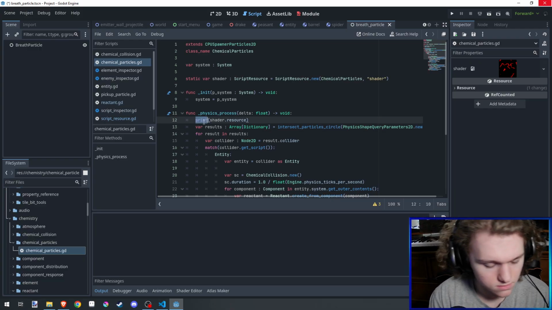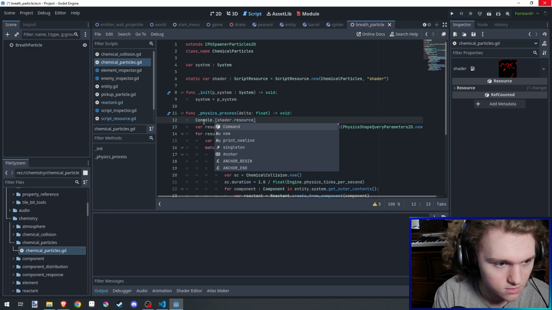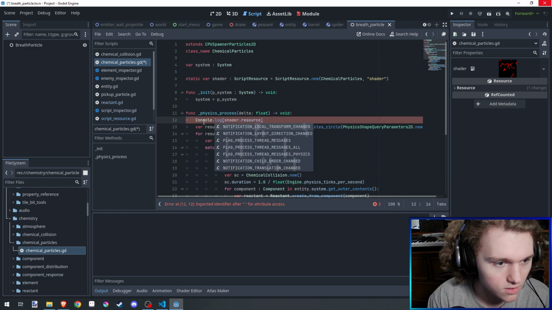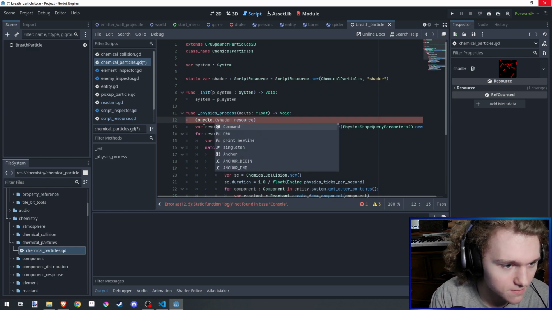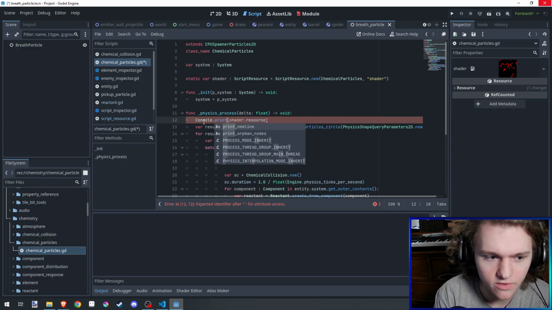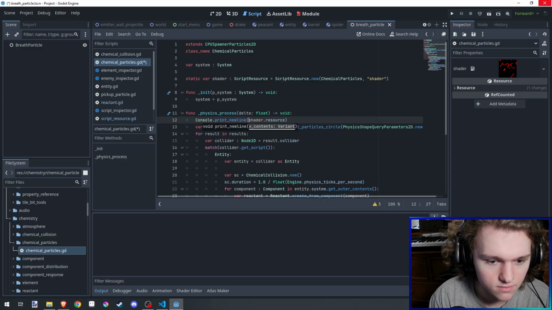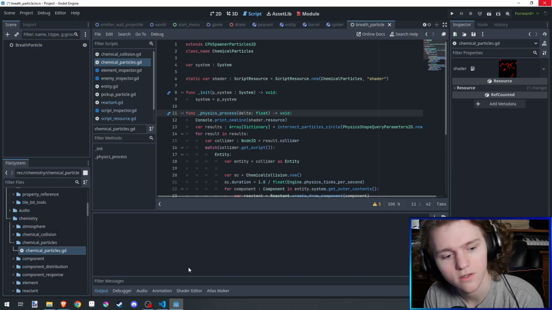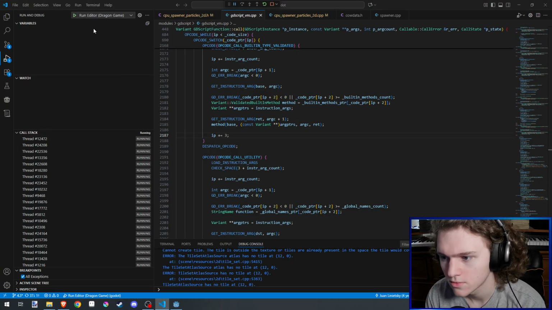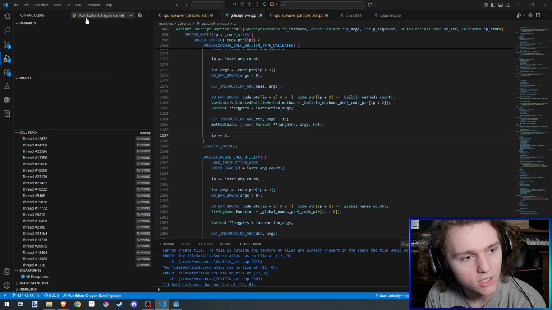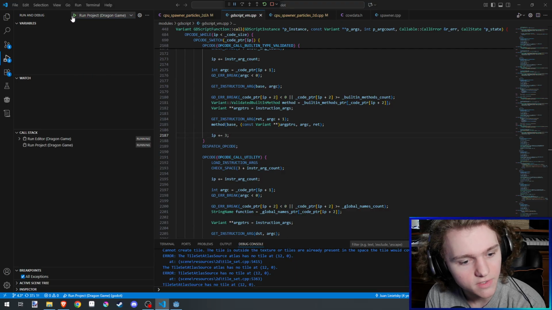Well, we're going to use a more advanced method here. Console.log. Highly advanced. Oh wait, no, it's print new line. Okay. Run the project. Will it give us our resource reference? Let's see.